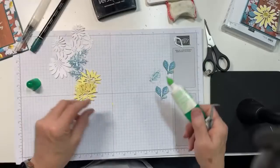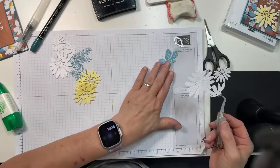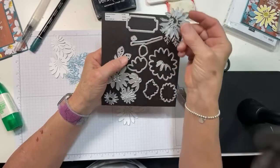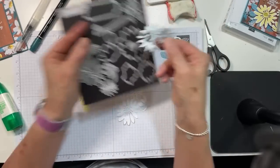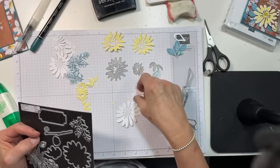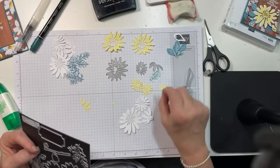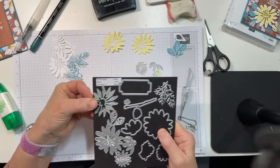Those are ready. Now we're going to do a little work on our flowers. I've got two of these big die cuts, and from Lemon Lolly, I used three detailed flower dies. One, two, and three. Okay? So I cut two of each of those from Lemon Lolly, which makes sense if you think about it because I have two die cuts with those flowers, right? Okay. So let's put this back before I lose something.